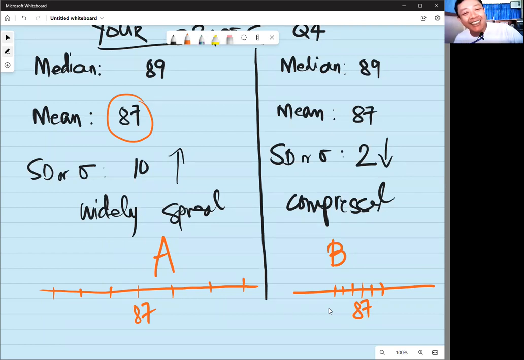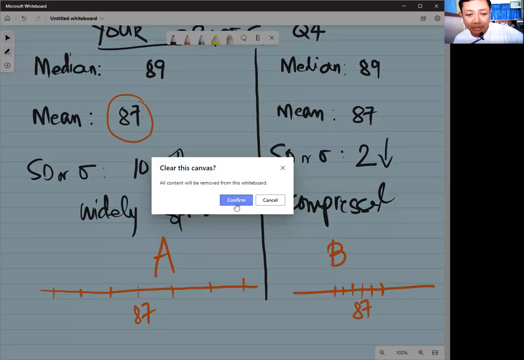Okay. So at least now you understand what's the use of standard deviation. It talks about the spread of your data. Okay? Show me a reaction if the concept about the standard deviation is clear to you. Let me see. Show me a reaction, please. Very good. What about the rest? I want to hear from you through your reactions. Very good. So at least everything is okay, and now you understand the use of standard deviation.